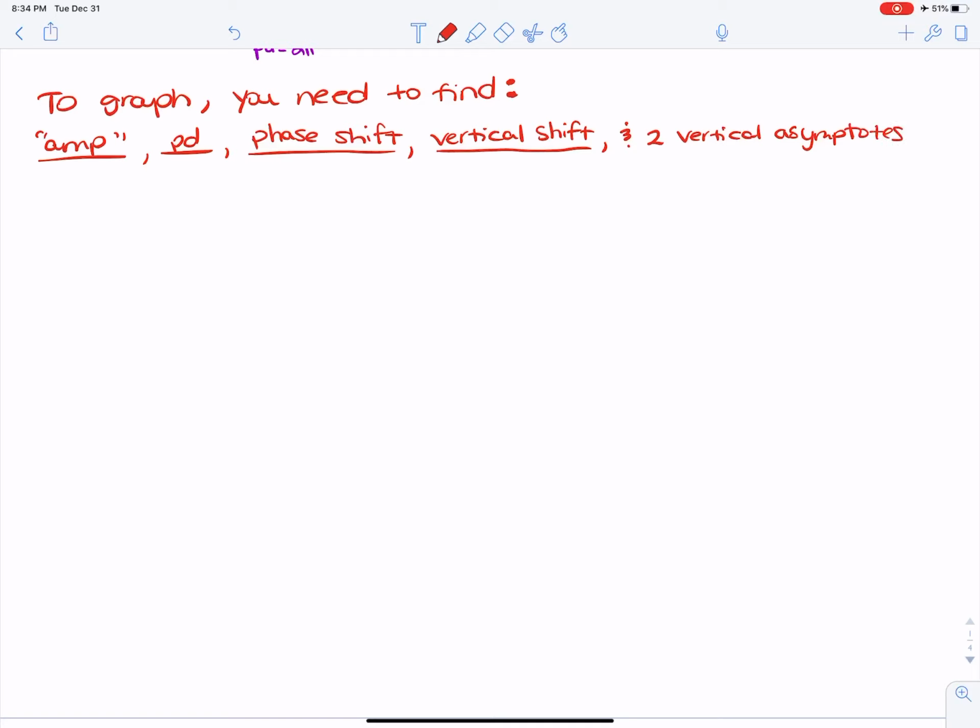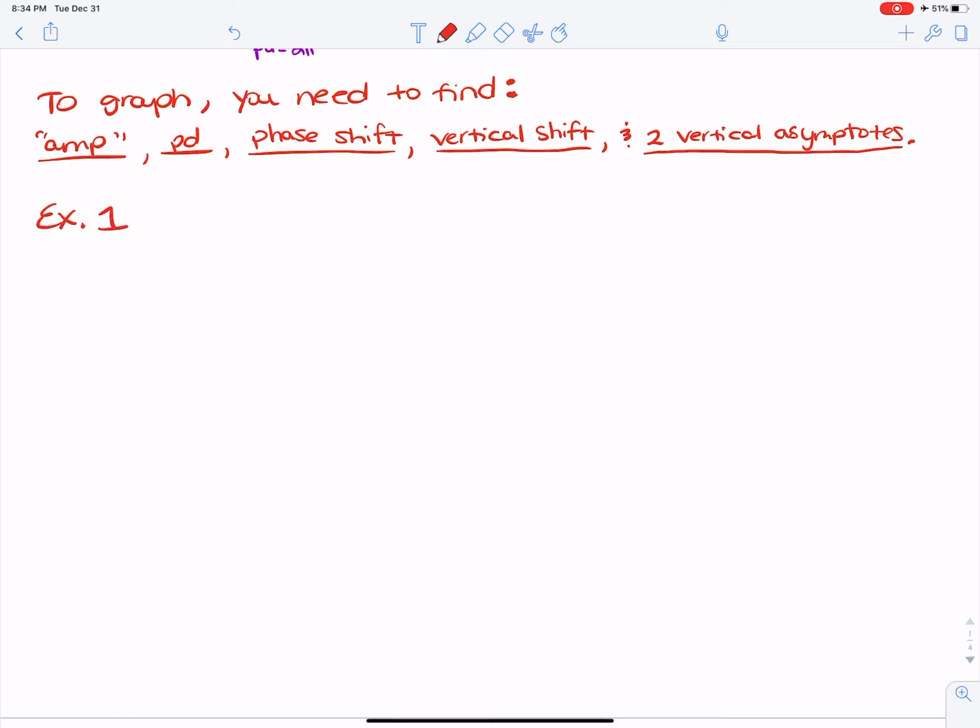Well, just to make sure you know what you're doing, because the asymptotes, they help you to graph in terms of putting them on the graph, but knowing what they actually are is just double checking that you know what you're doing, because you don't have to know what they are to graph it. You just need to graph it and then tell me what they are. So let's do some examples.